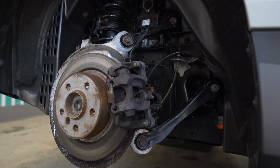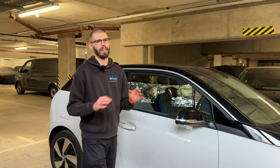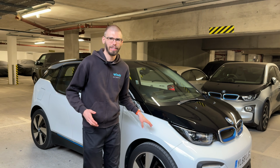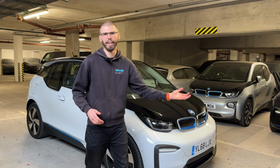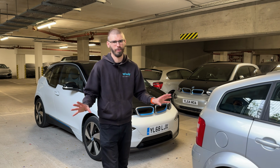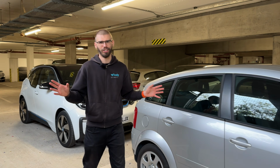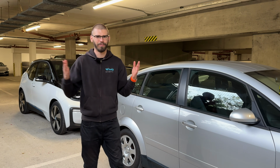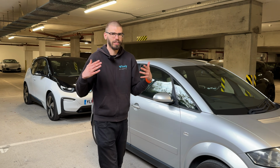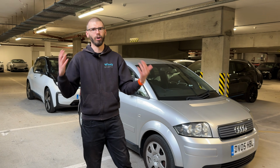So I think that's about it. I'm sure if you wanted to explore all the nitty-gritty details, there's lots more to it, but hopefully you can appreciate how the i3 shares many design principles with the A2. And if there are any A2 owners watching, rest assured we are not trying to push you into an i3. I'm sure there are better marketing strategies to sell lots of cars than trying to advertise to a very niche customer base. But it poses the more open question about where this leaves us going forward.